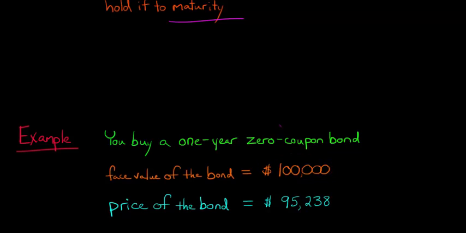So because it's a zero-coupon bond that we're talking about, there's not going to be any periodic interest payments or anything like that. It's just a simple one-year bond where today I pay $95,238 and a year from now I get $100,000 returned to me. So that difference between the $100,000 and the $95,238, you could just think of that as the interest that you've earned on that investment.